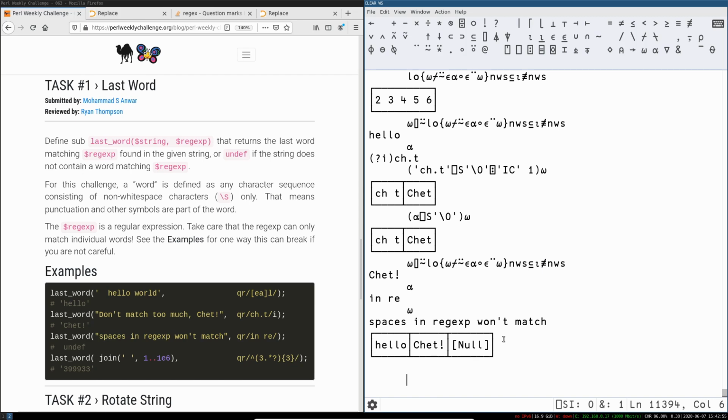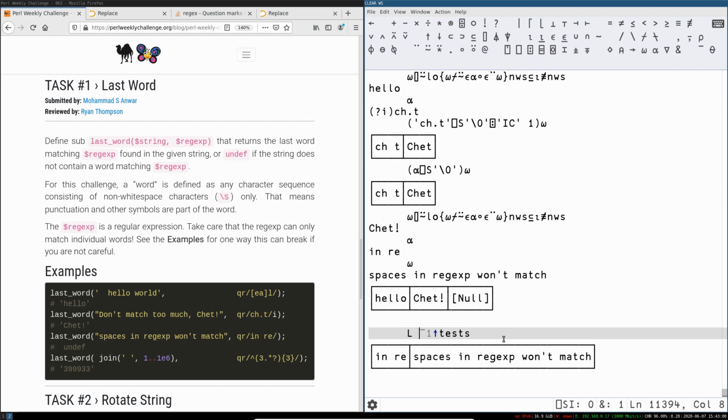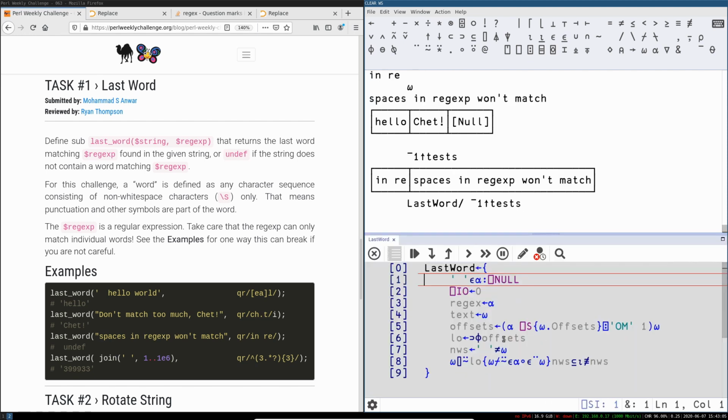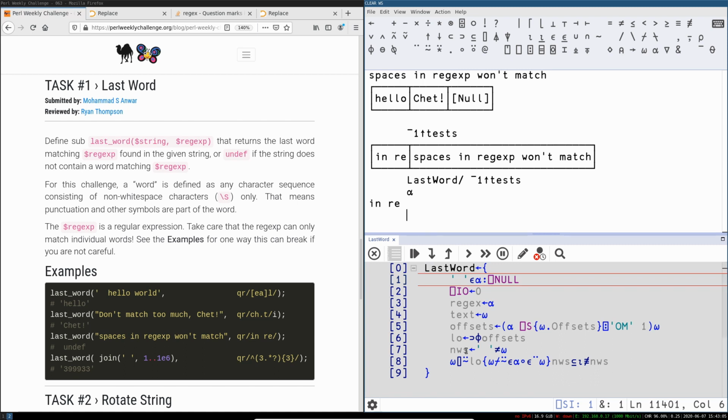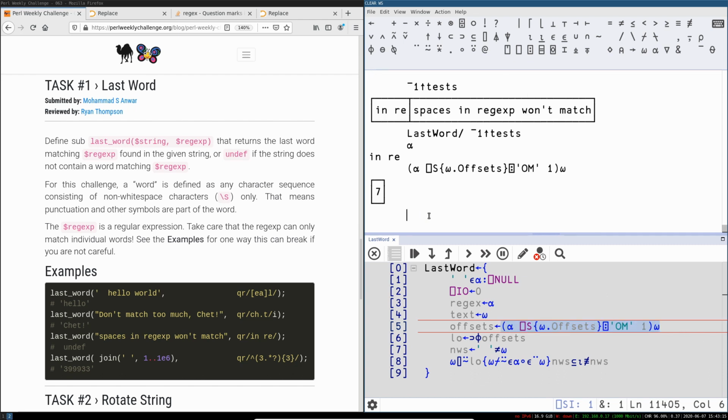And I got as far as, let's see, neg1 take tests. Oh yeah, so we can skip this into this line. That's here. And I do get a match, right?